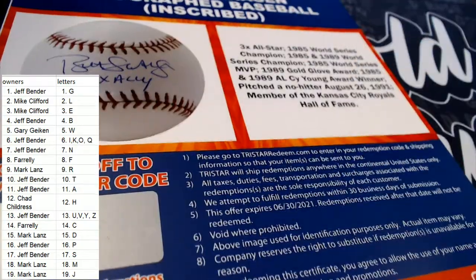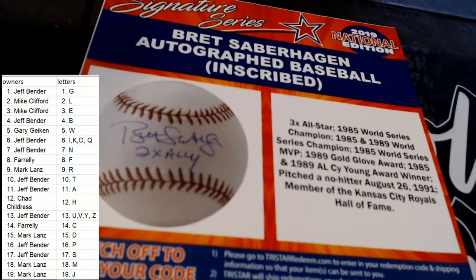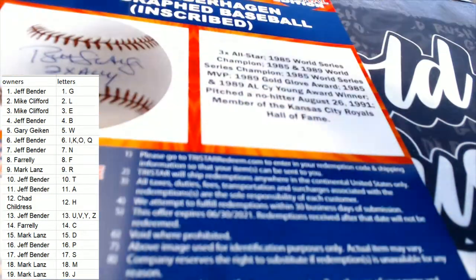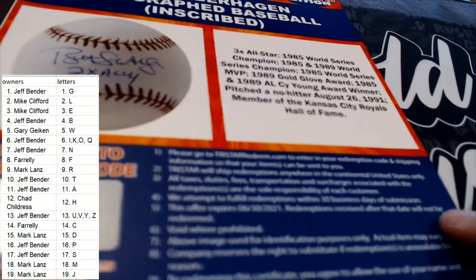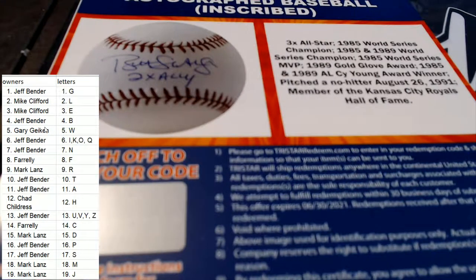Let's pop this out of here. Oh, this is cool. This is a Brett Saberhagen autographed baseball inscribed three-time 85 World Series champion. Brett Saberhagen. All right. Autographed baseball. So let me see who's got last name letter S right here. Jeff B. Jeff B, coming out to you, brother. Brett Saberhagen.